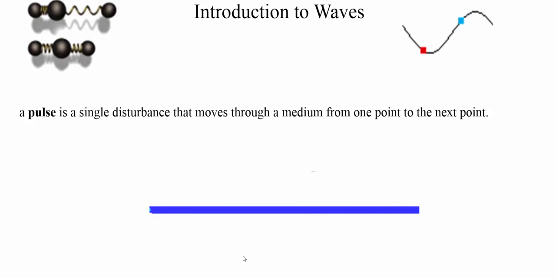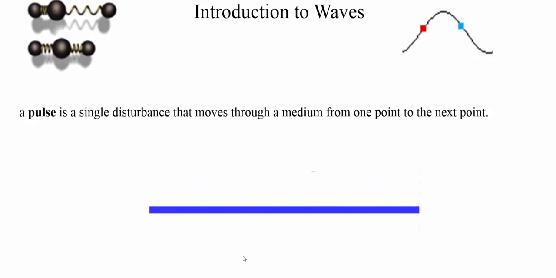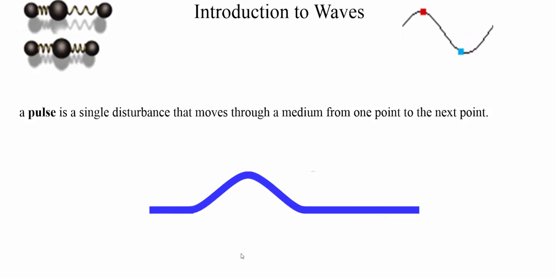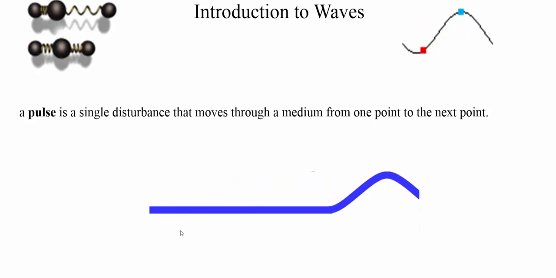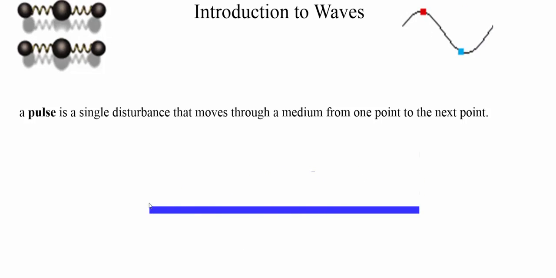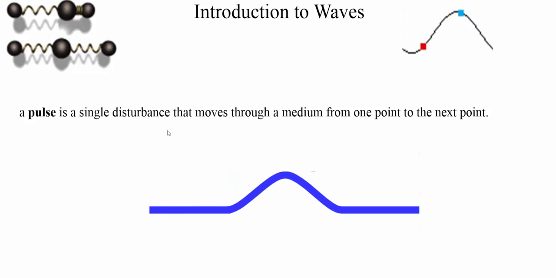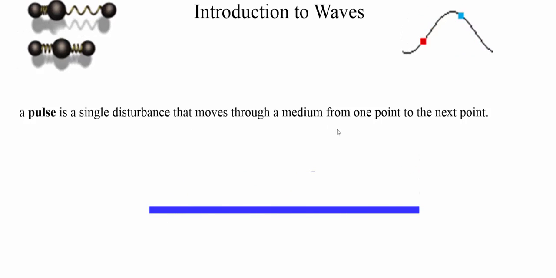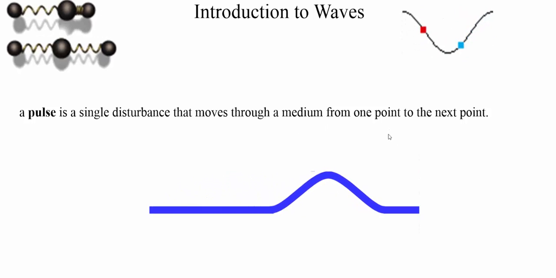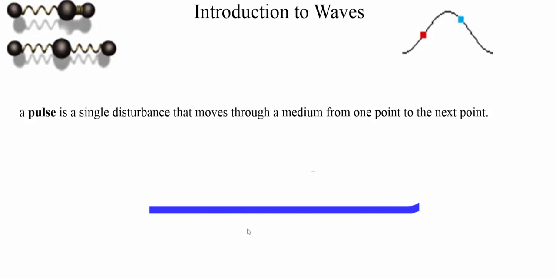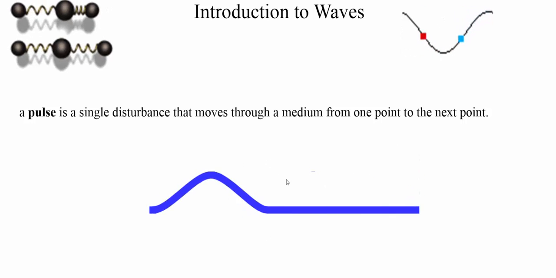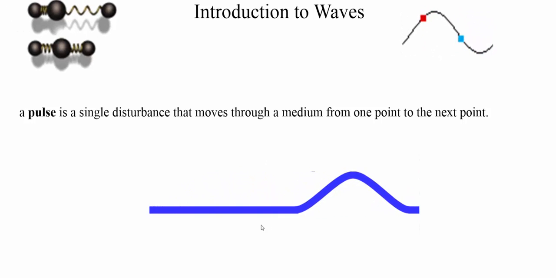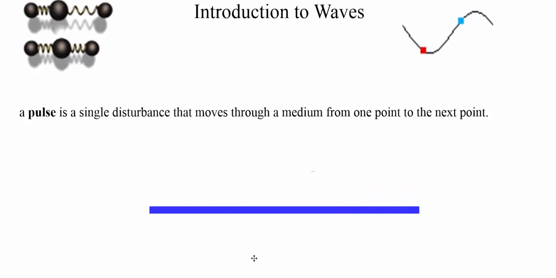Understand that basically means it's a wave that's traveling through a medium. So let's first define a pulse. It should make sense once you look at it. Simply, a pulse is a single disturbance or vibration that moves through a medium from one point to the next. This is a pulse. It doesn't look like your typical wave. Basically, it's a single hump.